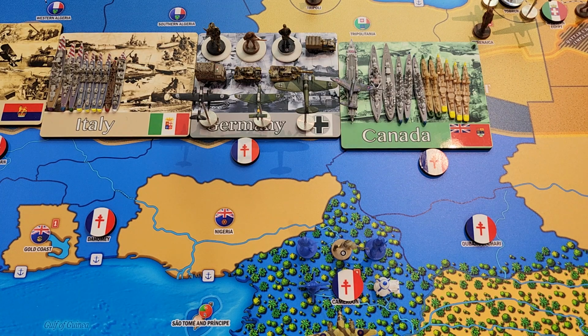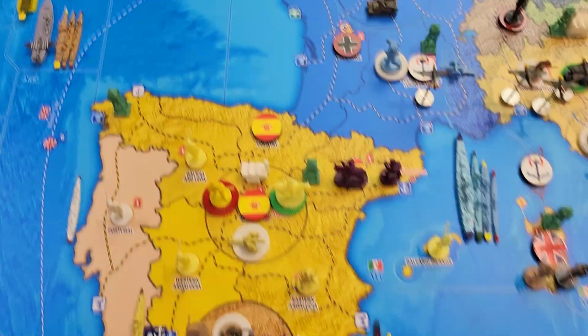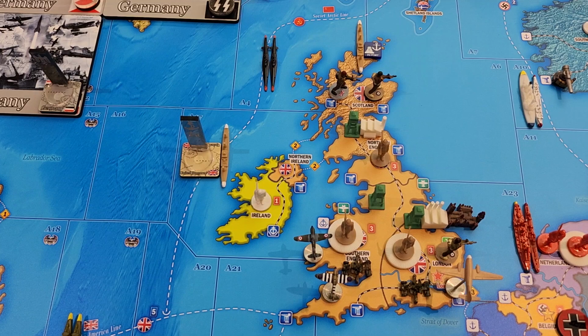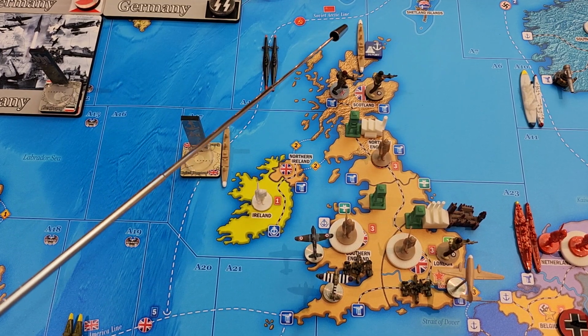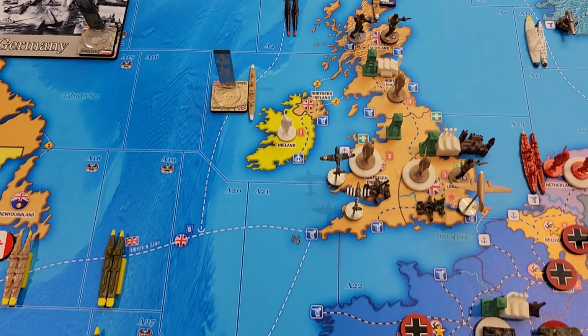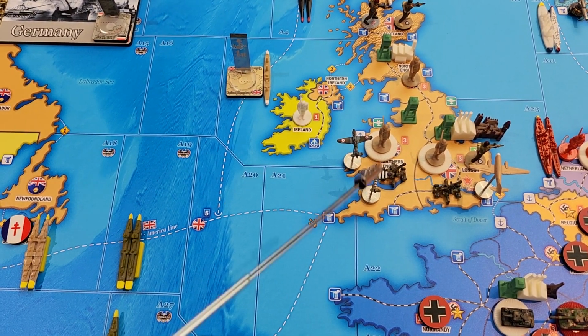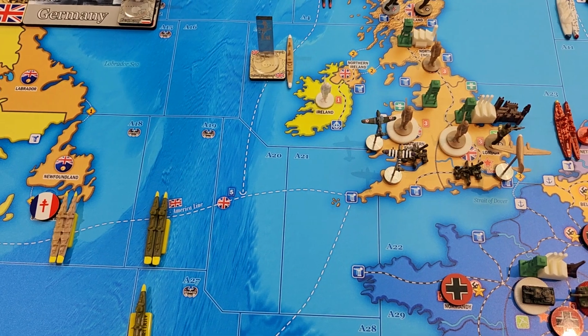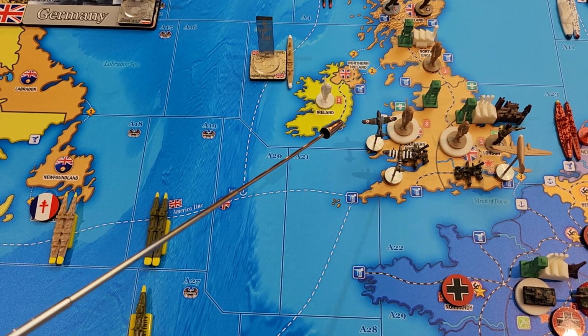Disposition. Up here in Scotland, 1 airborne infantry, 1 marine, 1 naval transport in port. In northern England, 1 militia. In southern England, 3 militia and 1 anti-aircraft artillery, 1 British fighter, 1 French fighter.